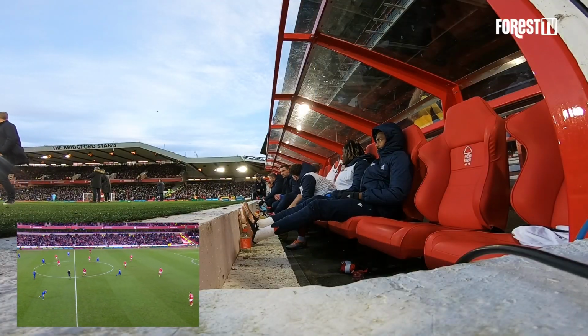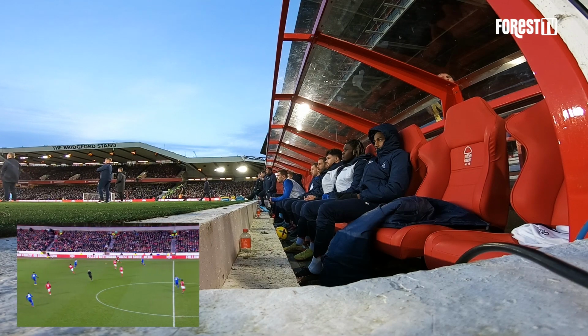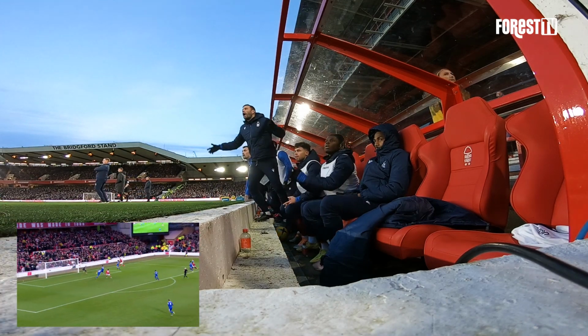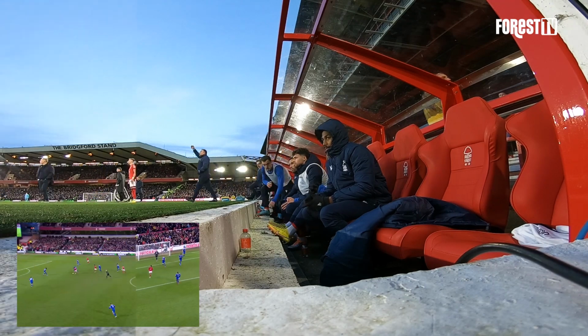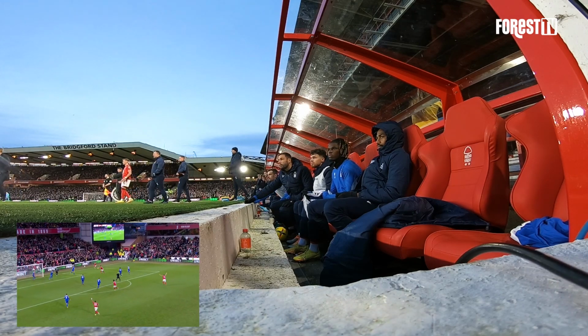Blows his whistle again, and we are now underway in the second half. Forrest attacking the Trent end. Here's Aurier leaping forward, having won the ball off Barnes. Aurier speeds it in behind and it's squared across by Johnson, but Gibbs-White had checked out under his feet and goes to the edge of the penalty area, still trying to bundle his way through. Keeper comes out but he goes wide with it.